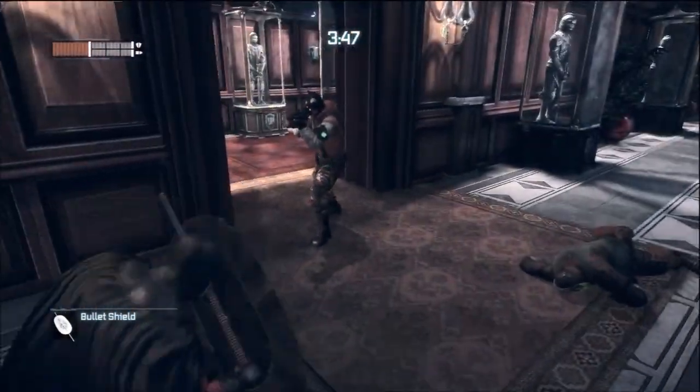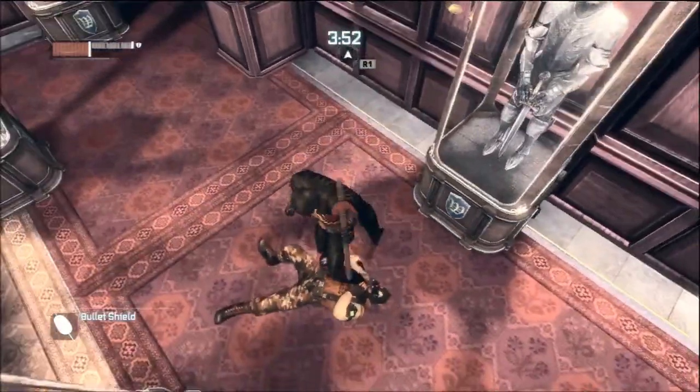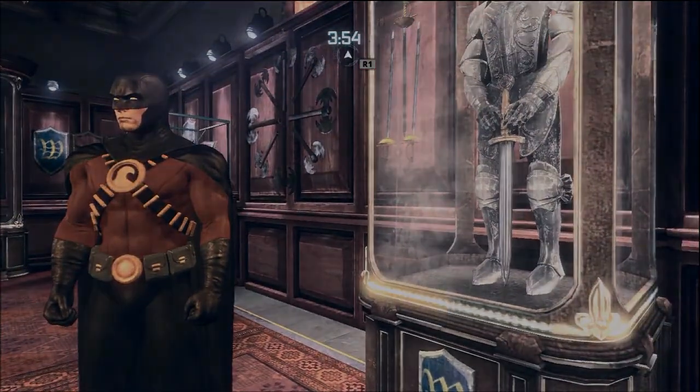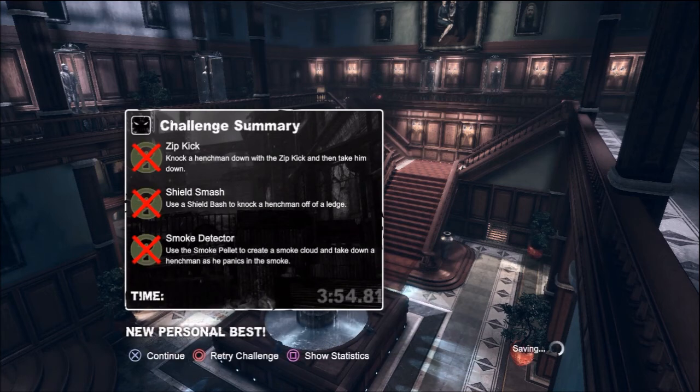Oh, this is cool. The shield thing. You whip out the shield thing, and it... Oh, wow, I messed this up. You bash him a little. Finish the job. Yep. That's Predator Challenge, Wayne Manor Hall, or whatever it is. Something like that.